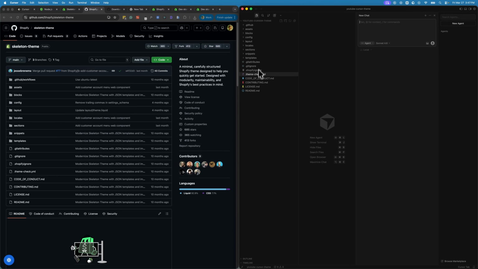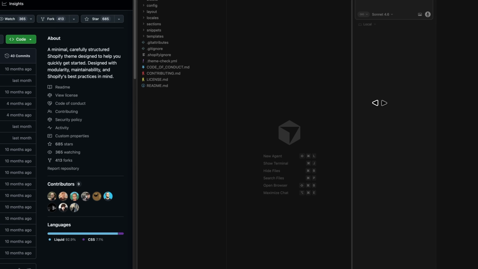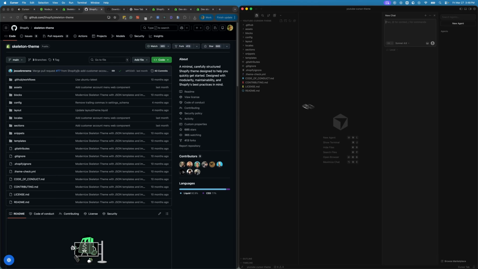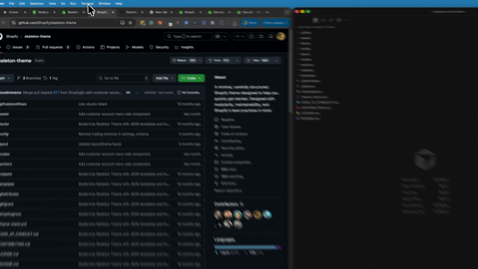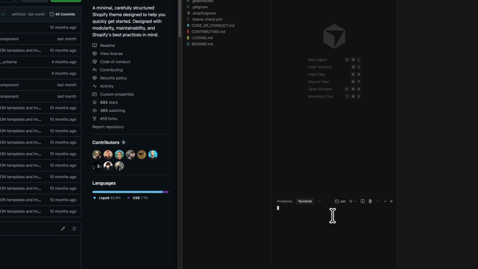Now you'll notice that we have all different theme files added in, and there will be a few different things that we need to do to finish setting up our professional development environment. The first one is we need to make sure that we have this connected to GitHub, and the second one is we need to make sure that this is connected to some sort of store. So I'm going to just open up a new terminal within Cursor. I'm just going to make sure that I have GitHub installed and show you how you can check yourself.